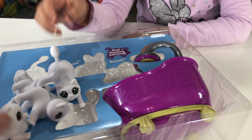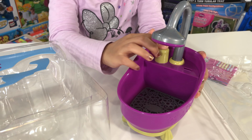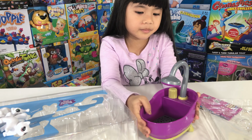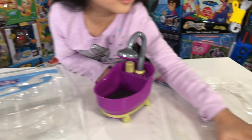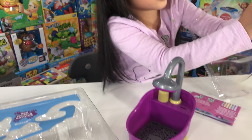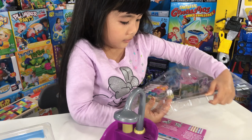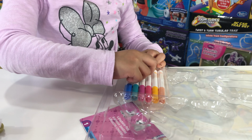Wow, and what we have? We have the bathtub. Can you check this out? That's where we put water, right? To clean them. The pump. And we have color. Where's the color? Oh, color here. Can you take the colors out? Brush. Oh, that's a brush. And color.